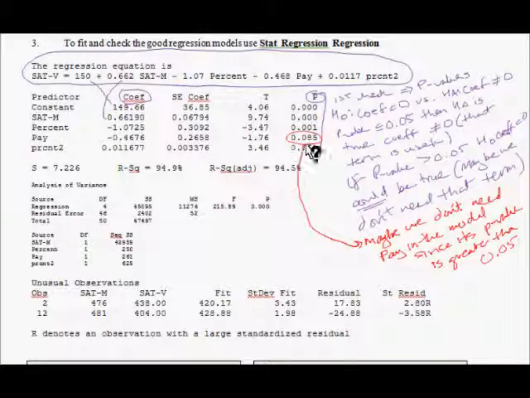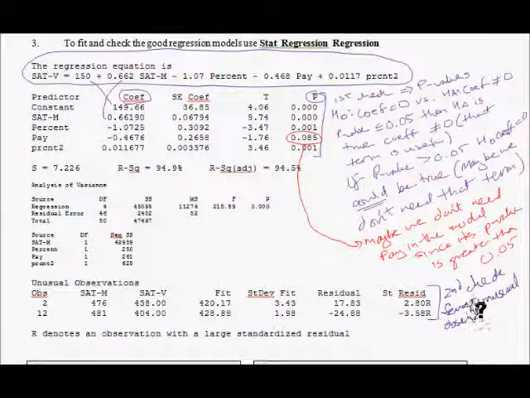So that's the first thing you look at. Look at the p-values. Are any p-values big? If any p-values are big, ignoring the coefficient, don't really worry about that, then maybe those terms don't need to be in the model. That's the first check. The second check is down here. The second check is just the unusual observations. Fewer unusual observations is better. So here I have nothing to compare to yet, but here we have 2.